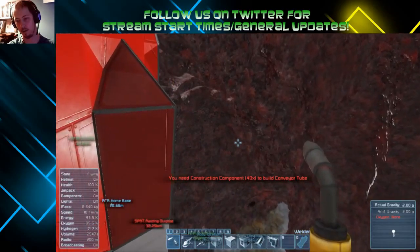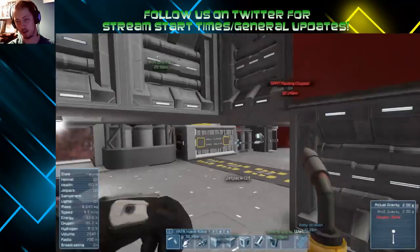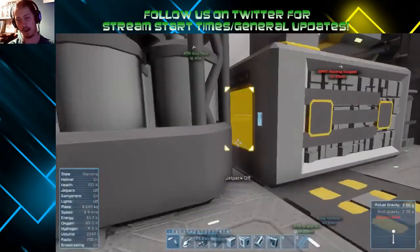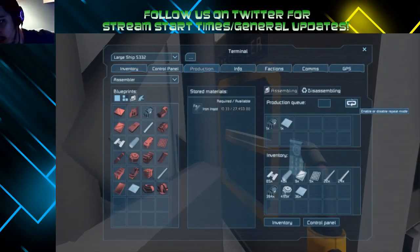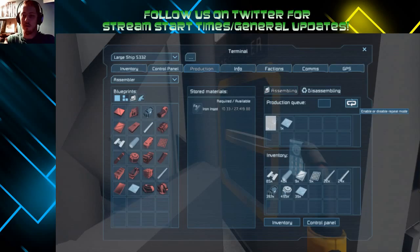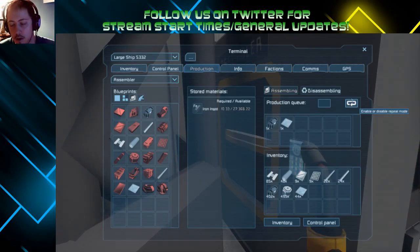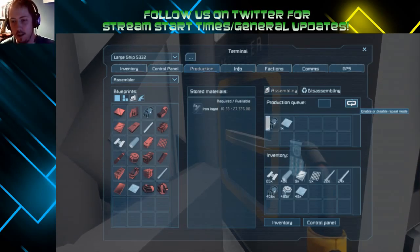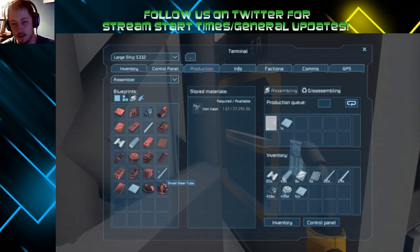Wait, what do you mean by alternating? It makes one construction component, then one steel plate, then one construction component, then one steel plate. How do you do that? When you have it set up on continue or whatever, circulate, you have times one. And it just goes back and forth between them. Sweet. So you can queue up 2-to-1 or whatever kind of ratios you want. Can you do that with more than two? Oh, yeah, you could fill the whole inventory, so it'll go in a whole chain. Like, it'll do this, this. Oh. I did not know this. Pretty cool, huh? Yeah.